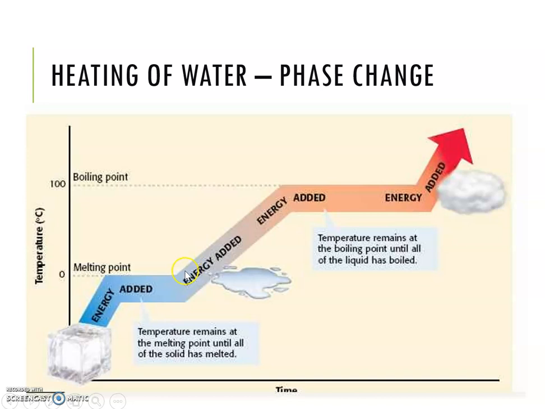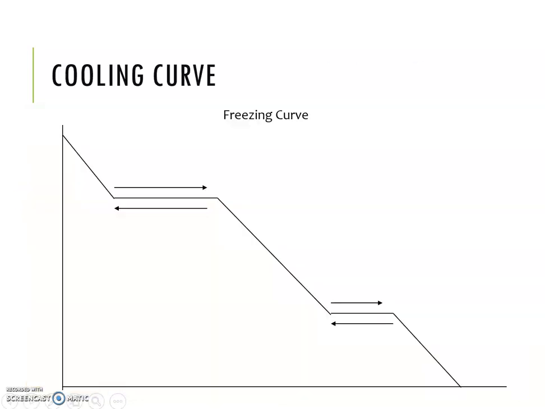So this is very cold water, and then this is a little bit warmer water, and this is a little bit warmer water until we get to 100 degrees. And again, the temperature will stay at 100 degrees for a long time until all of that water has boiled. Then the temperature of the steam can begin to rise. So during these phase changes, we're continuing to add energy, but we're not allowing the temperature to change until that state change has taken place.